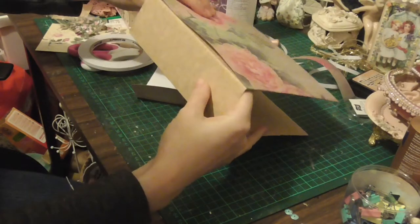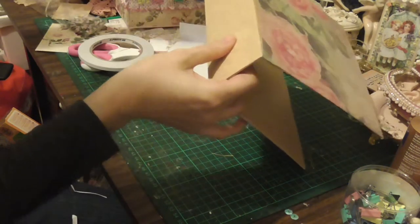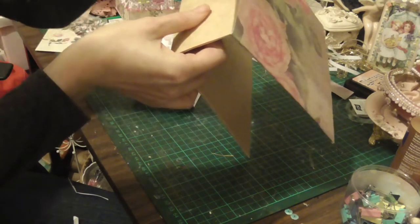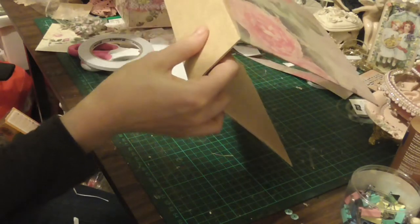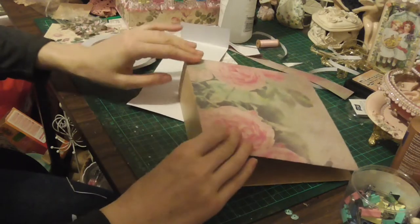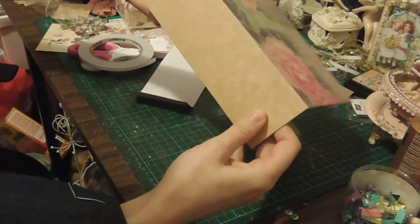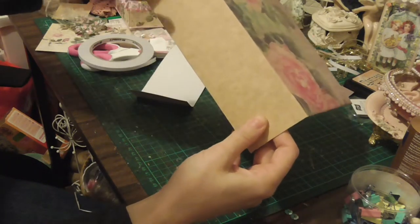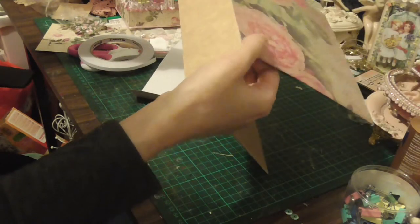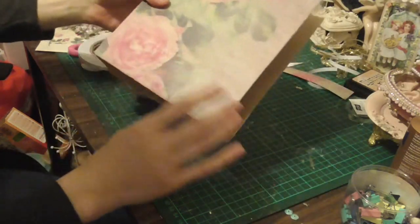But come to think about it, I should have done that beforehand, shouldn't I? Well, maybe we could run a bit of glue on there. Oh, here we go. It's done the job. It doesn't matter if it's not perfect because, like I said, I'm going to have another piece of paper over it.